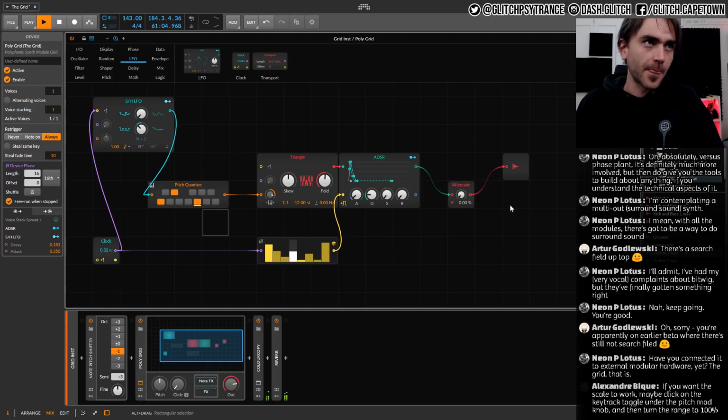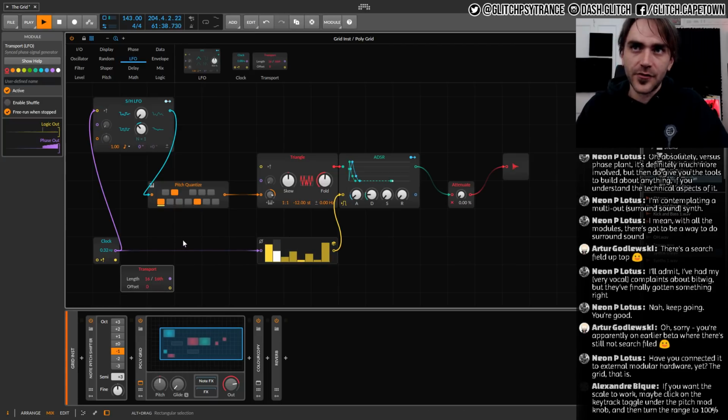Okay, it's a bit chaotic. So, just checking over the comments here. I don't think there's anything. No. So I haven't actually connected the grid itself to external hardware. Like I said, just exploring Grid. I'm still trying to figure out what a lot of these modules do in relation to real-world stuff or stuff that I already understand.